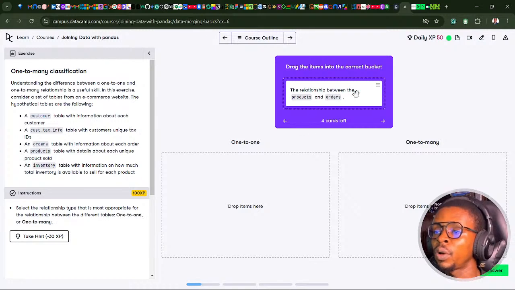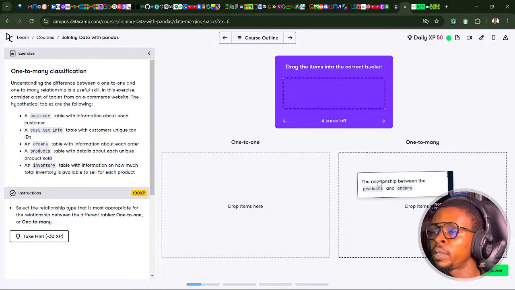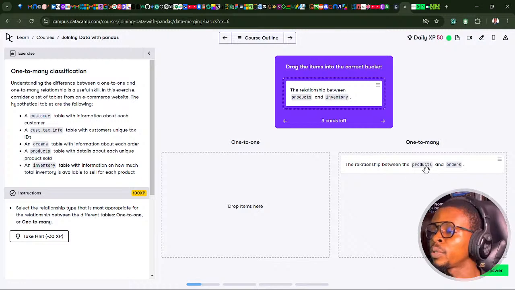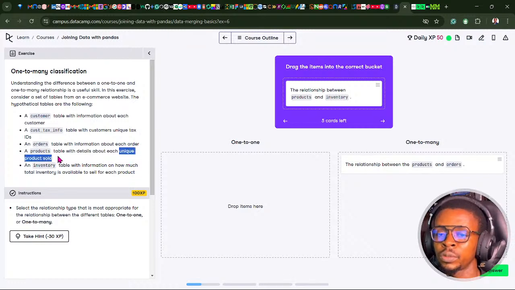The relationship between the orders and product is definitely one-to-many, because a customer can have multiple orders, so multiple products. Relationship between product and inventory. The product table contains a unique record of each product sold.